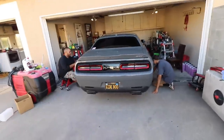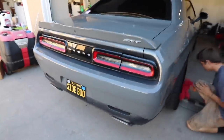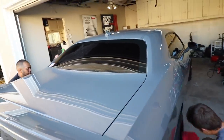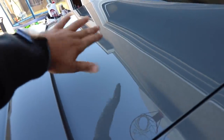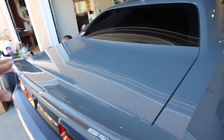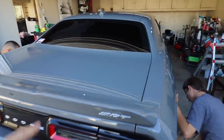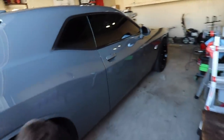All right guys, so I just pulled back up, and man - I've never seen my Challenger look this good. The paint looks crazy, it just looks really, really flawless. It's crazy how in a matter of a couple of hours these guys have taken all the wear and tear this car has been through over the past two years. Just a perfect reflection - looks like a mirror. This is actually just the stage where they corrected the paint and got all the imperfections out. It doesn't have the ceramic coating put on just yet, but so far it looks really good - a mirror in every way possible.